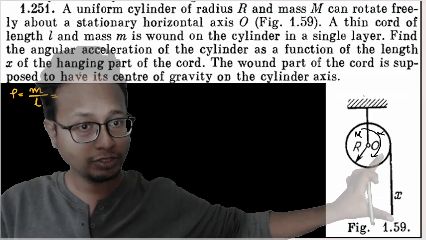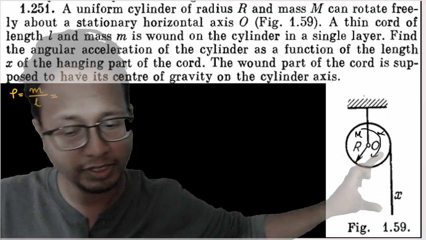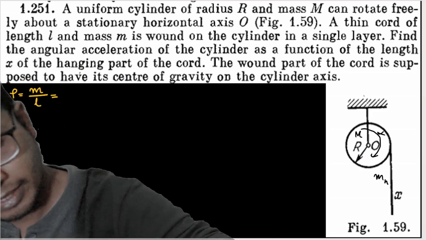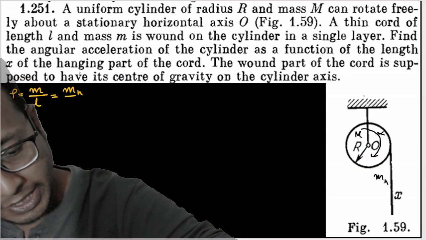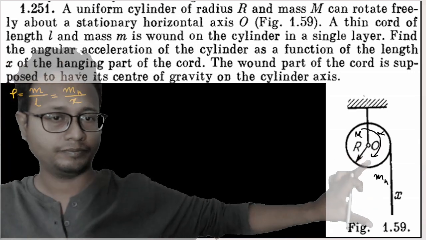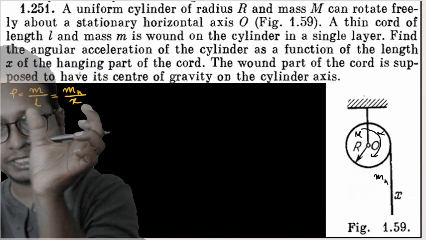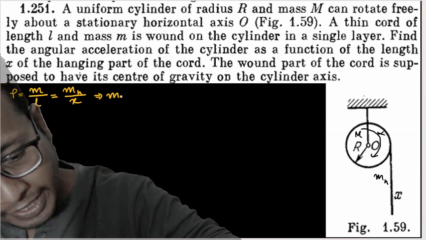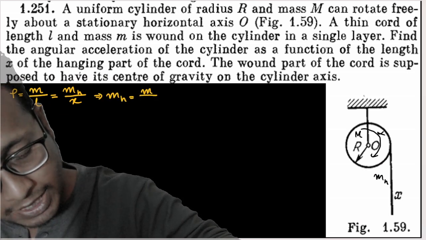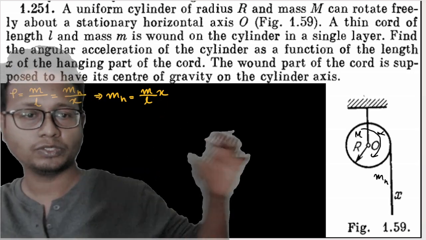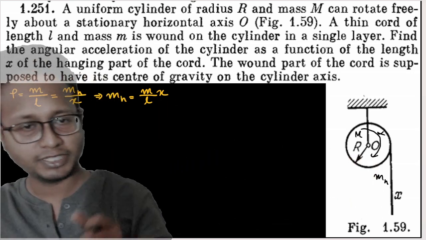So it is equal to the mass of this much part of the chain. Let's say the mass of this part is mh, the mass of the hanging part of the chain, equal to the mass of the hanging part divided by the length of the hanging part, isn't it? Divided by this much length. If I take these two equations, the mass of the hanging part of the chain is equal to the total mass of the chain divided by the total length of the chain, into the length of the chain that is hanging out here. So the mass of the hanging part of the chain is nothing but this much.